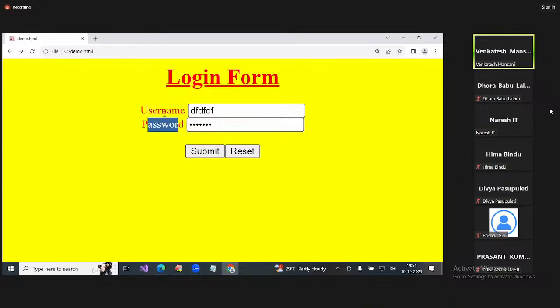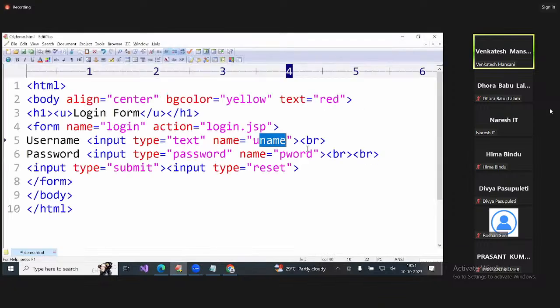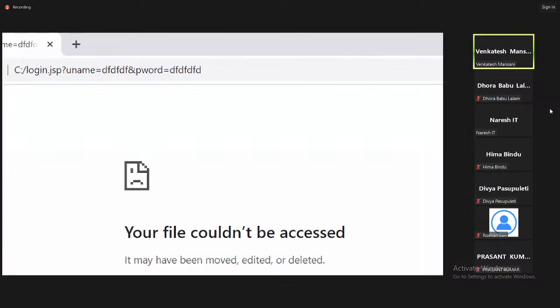Whatever you are typing are request parameter values. Whatever you have written in the program, the uname keyword, are called request parameter names. In the address bar, name coming, value coming, name coming, value coming. You observe, request parameter name and request parameter value are both displayed in the address bar.